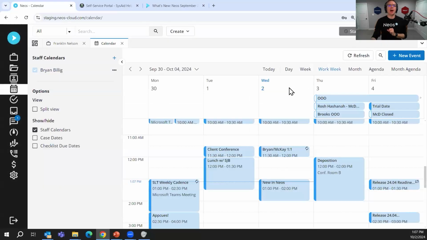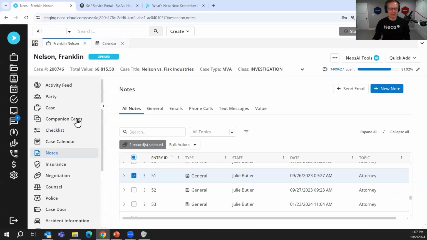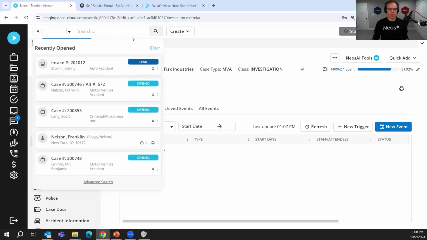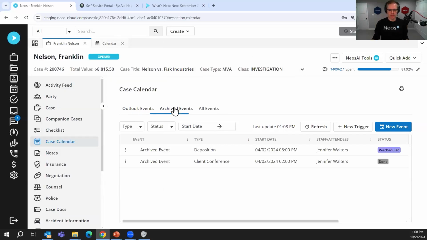All right. Moving along, we're going to switch to the case calendar. So if I open up my case here and I go to my case calendar, this is something we introduced with the last update when we improved the calendar setup, where we had multiple types of calendar events. And I thought I had more than one thing in here. So give me 1 second.